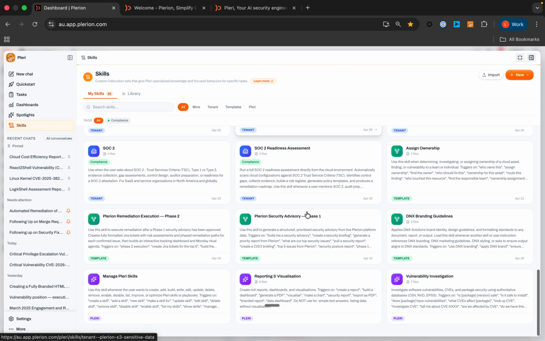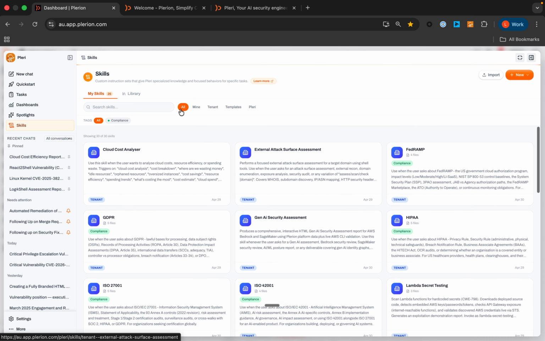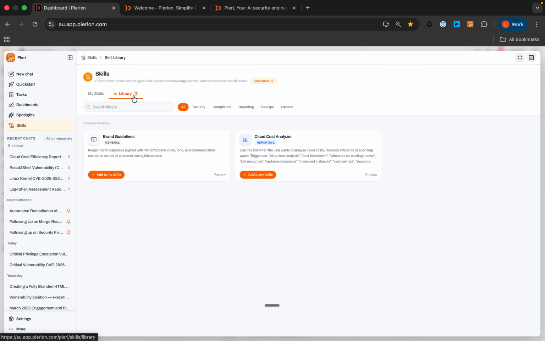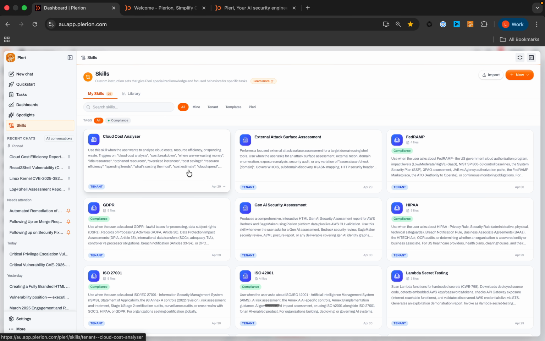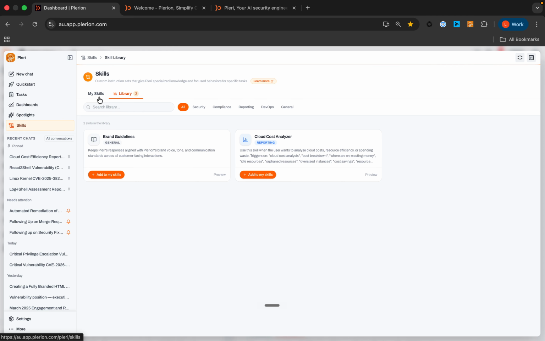And there's a bunch of other ones here. And again, another thing that we're doing is we've built out a library. What that means is these skills are ones that we've built internally for demo purposes, and we're starting to port these now over into the library, which all of our customers have access to. So you can come in and just apply that skill to your environment. You can also build your own skills as well, or port them over from things like Claude. Additionally, we're looking at ways for customers to add to that library as well to allow for, again, extensibility of capability and sharing of skill sets.